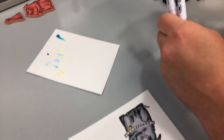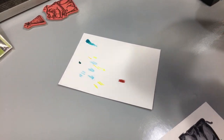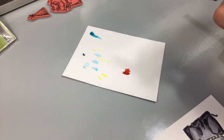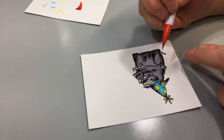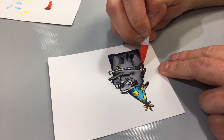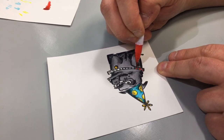On the leash, we are going to use the deep red for our dark color, and I think it's called geranium red for the secondary, and then carmine red for the light. There's not a lot of shading on this one. The other thing I like about these markers is because they're so fine tip, you can get into these tighter spaces, where I've tried with my Copics and it's never successful.